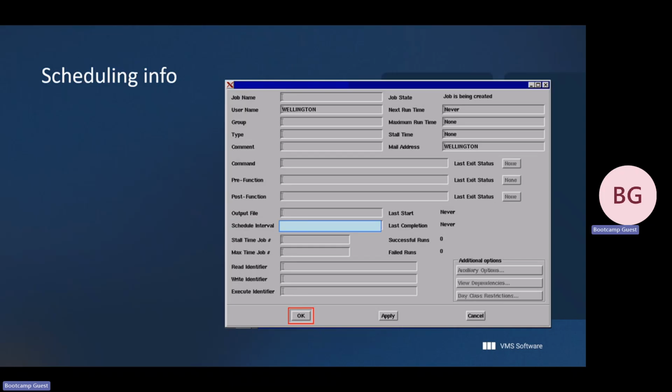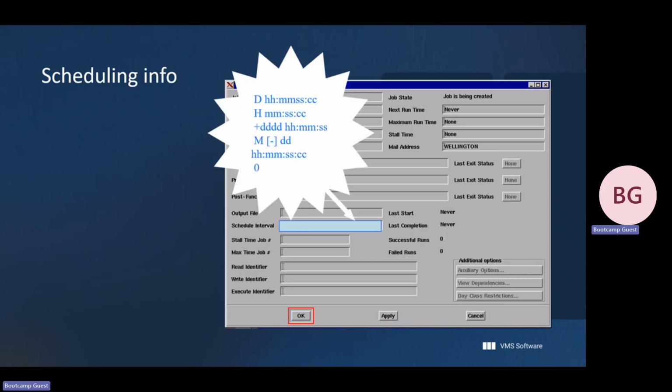Schedule interval. This is the big one. You're going to base this on your fiscal calendar, or you're going to use a delta time. You can even specify the schedule interval so that it runs continuously. So you can have a job at the very bottom of your tree that is basically controlling everybody else, and all the other jobs depend upon it. They sit there in what we call a dependency wait state, waiting for you to kick off this trigger job. So there are lots of different ways you could manage this. It's really flexible.